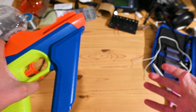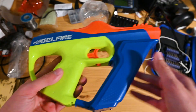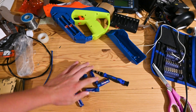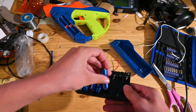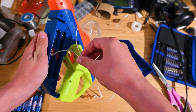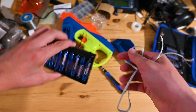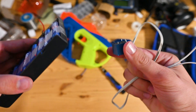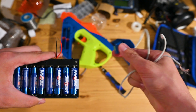Now that we know it works, we need to take the batteries out and figure out how to connect it to a different battery pack so we can switch it on and off. I have this 8-battery battery pack here which is literally perfect for this. I'm basically just going to take the wire and connect it to where the power would go in on the battery pack. That way I can power it with this battery pack, and I can also use a relay — it's like a switch that's controlled by electricity — between the battery pack and the gun, controlled by my Raspberry Pi.